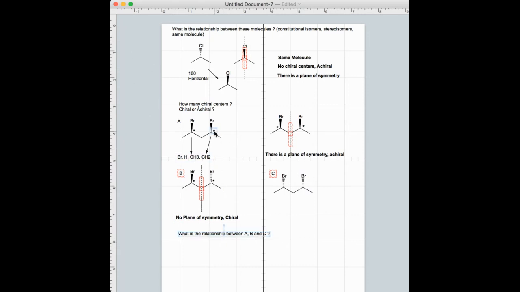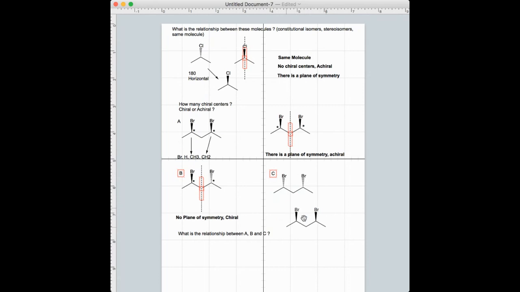Okay, so I'm going to look first at A and C, these two. So if I take molecule A and try to superpose this over molecule C, I can tell that they don't match, they don't superpose. However, I'm going to try to flip it before I make any conclusions. Okay, so the carbon pattern is the same in both, up, down, up, down, up, down, up, down. If the carbon pattern is the same, I don't need to do any vertical flipping, okay? So that I know. You can see how the carbon chains match. However, I can still try a horizontal flipping.